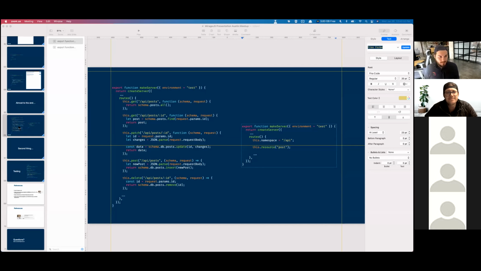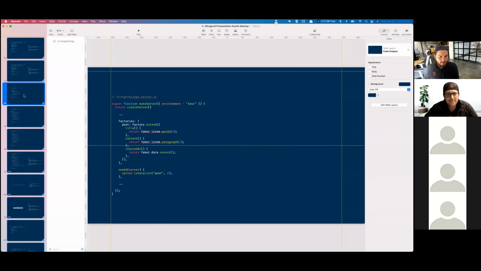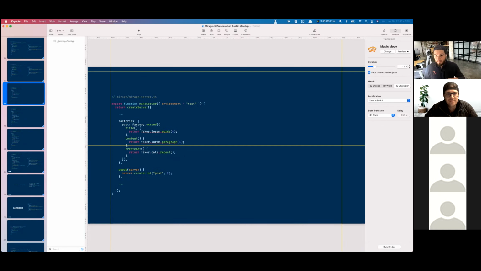The question is how the code animation is working. Okay, that's a fair question. So can we talk about how the code animation is working in Keynote? It's the magic move. Here you go, like these two here. On this slide, you add a magic move to it, and you have to make sure you fade on that. You mess around with the settings here.